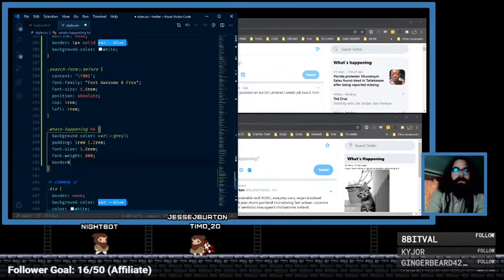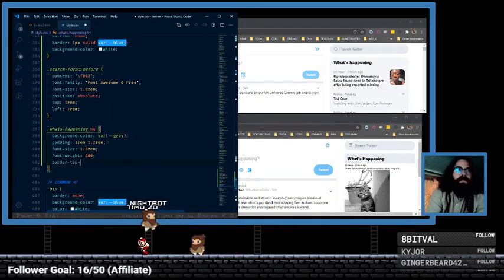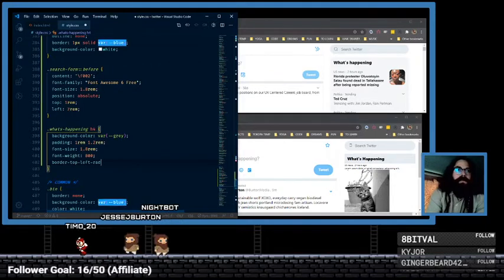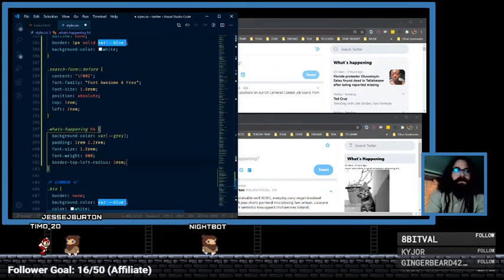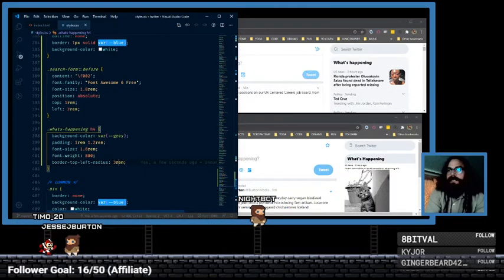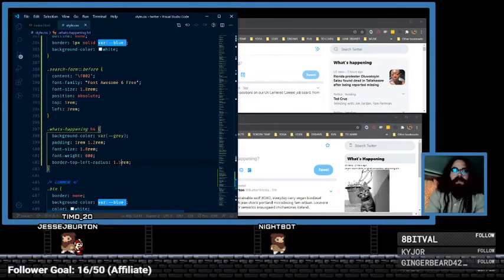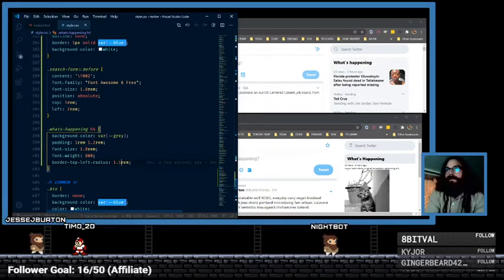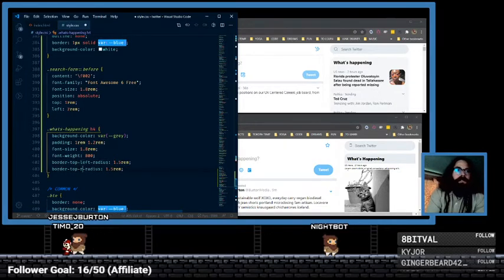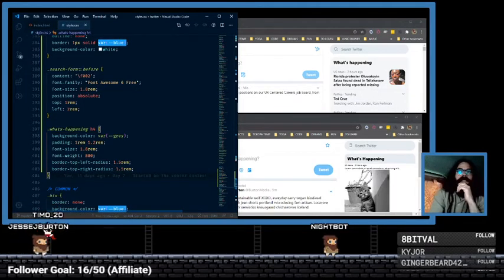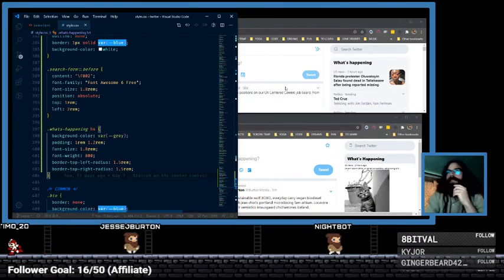And then we have our border top left radius, and we'll try 3 rem, and let's just see what that looks like. That's way too much. 1.5 rem. That looks pretty good. And then we'll do the same thing on the border right radius. Perfect.